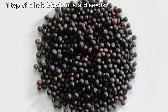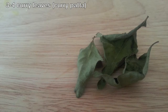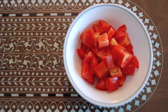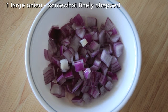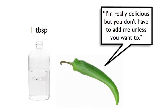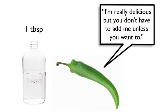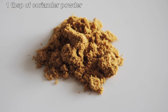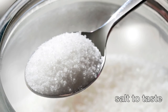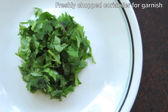black mustard seeds, 3 to 4 curry leaves or curry patta, and these can be dried or fresh, both will work, 1 large tomato, chopped, 1 large onion, somewhat finely chopped, 1 tablespoon of white vinegar, 1 finely chopped green chili pepper, this is completely optional, 1 teaspoon of turmeric powder, 1 tablespoon of coriander powder, salt according to your taste, and finally some freshly chopped coriander for garnish.